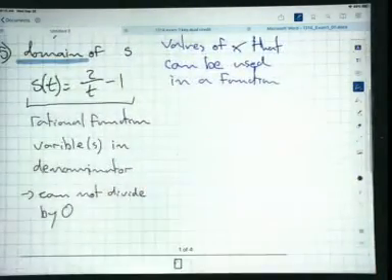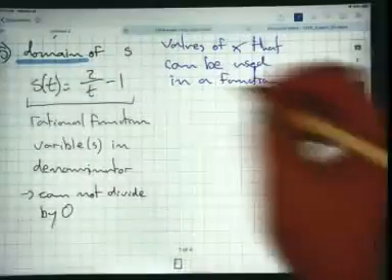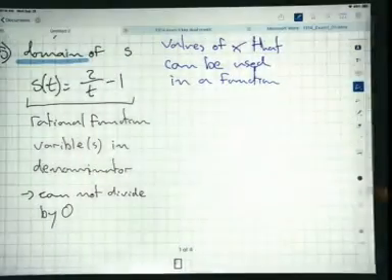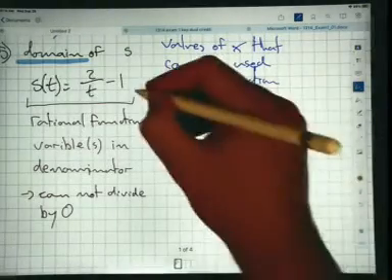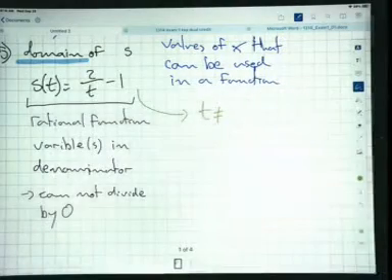So remember, when dealing with rational functions, we went through this process of saying, alright, we're going to get rid of the fractions in a rational equation by multiplying through by the LCD. But before we did that, we always went through and said, x cannot be equal to fill in the blank, depending on whatever the denominator was. So, do the same thing here. You have a rational function. So, ask the question, t cannot be equal to what?